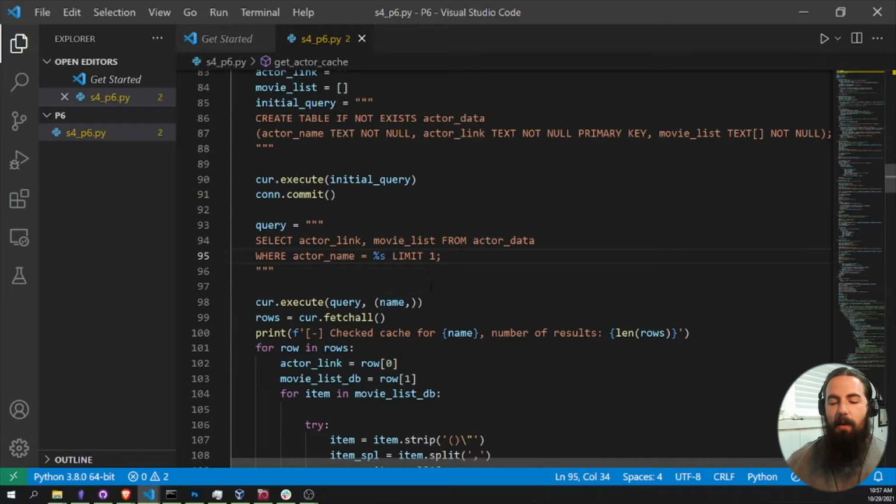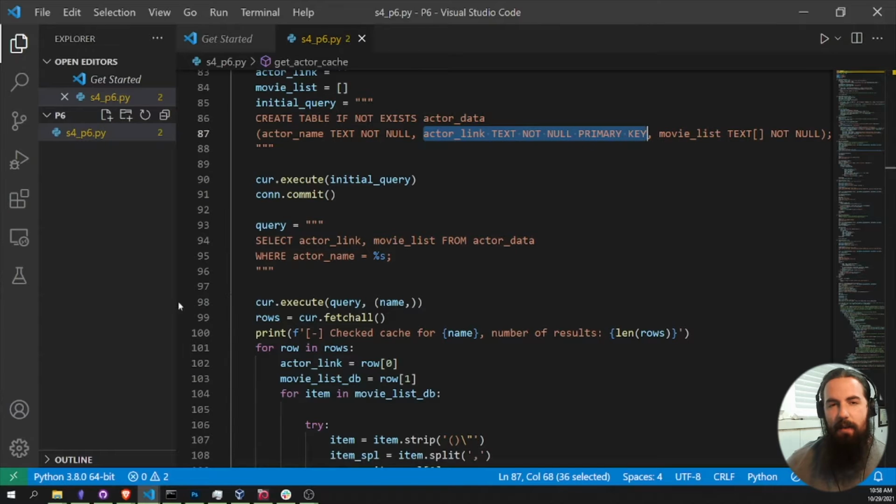Theoretically, this would probably be a more efficient way to do it, but it doesn't really matter all that much, because there should only be one version of the actor in the list at all times, because the actor link right here is the primary key, and there should be a direct mapping between the actor name and the actor link. But that's not always the case.